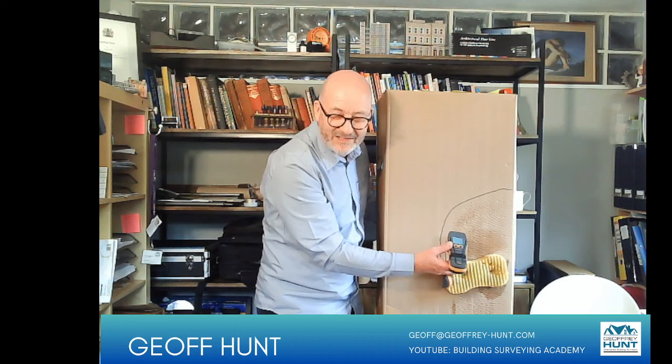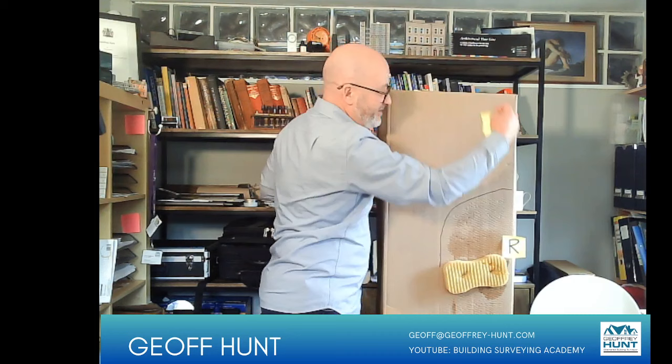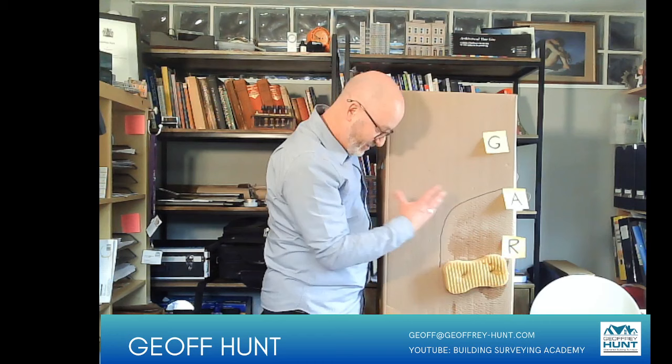From that I can work out where the zone is. Also on my demonstration I've got a very wet source of water, so let's go and see what that does — and that's the highest reading. So all I've really got there is an idea that I've focused in on some of these areas. What we need to look at is the pattern: we've got a red zone here with a very high reading down here, we then start to go into an amber zone, and above that we've got a green zone.